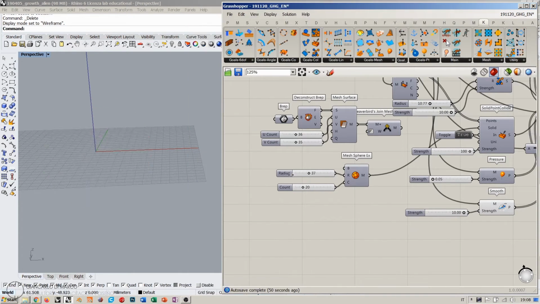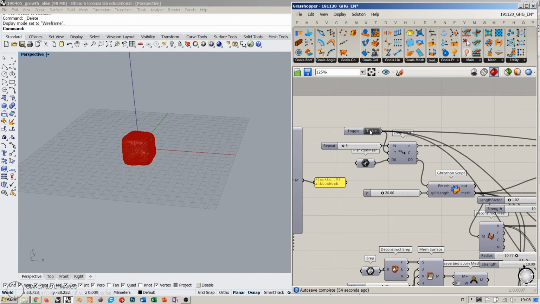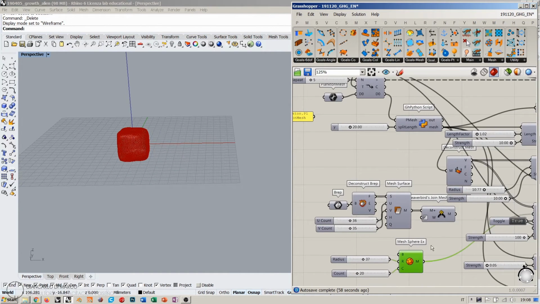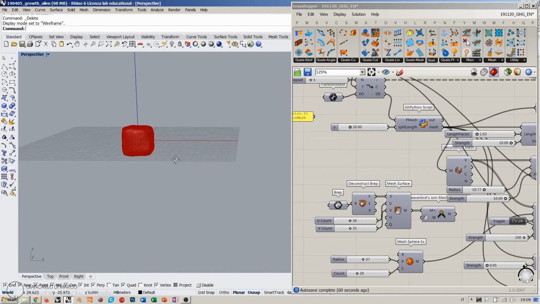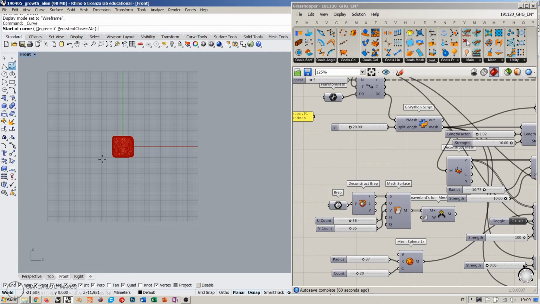So what I'm going to do now, I'm going to stop this simulation and just double check that everything is working fine. Instead of using this thing, which is pretty simple, I'm going to take front view. I'm going to take something like this.